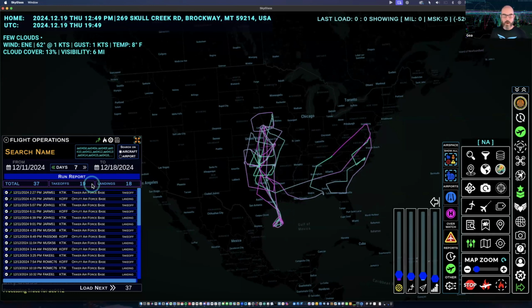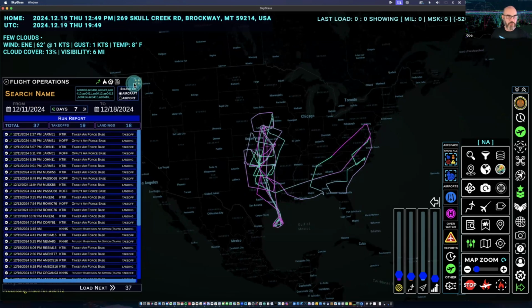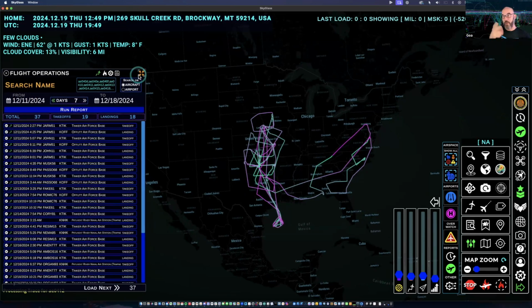So just so that you're aware, this is an experimental API endpoint. It's not completely baked, but you do have a little bit more granularity of the takeoffs and the departure and landing locations, and then we've got them listed here, and then you can save those out as well.